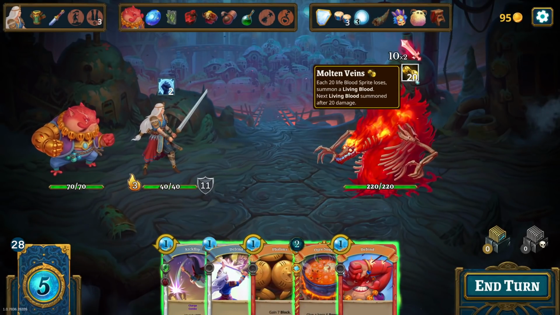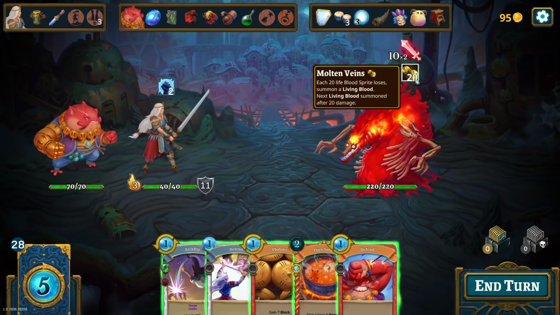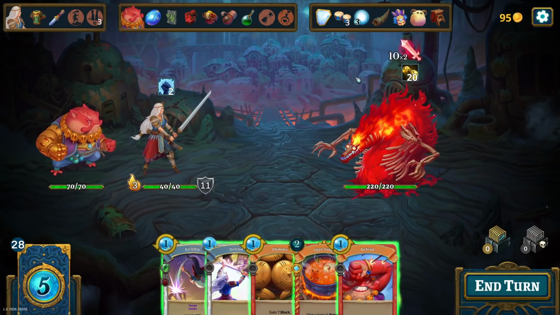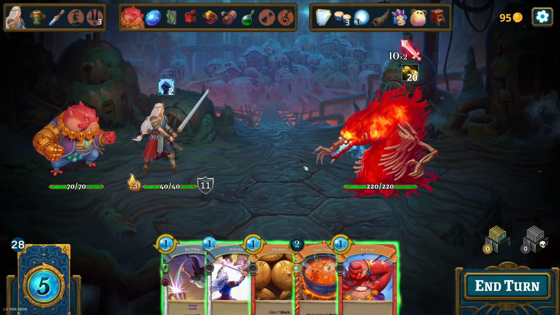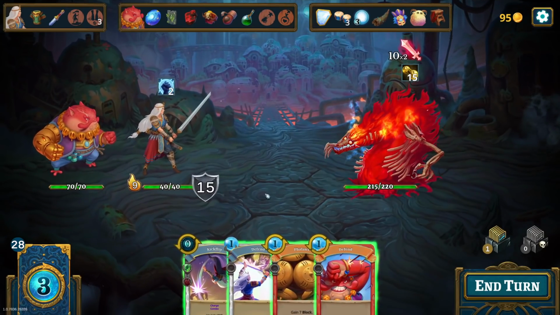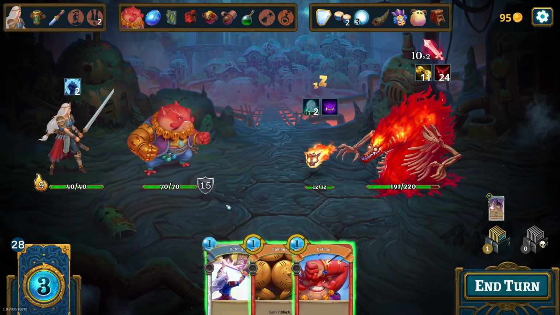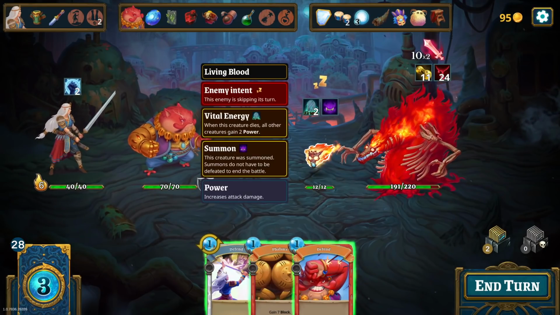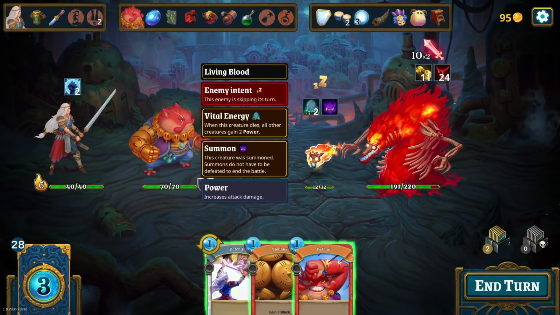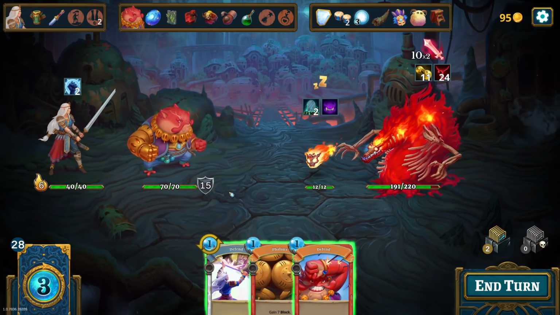Ooh. Molten Veins. Each 20 life the blood sprite loses, summon a living blood. And the living blood is going to be rough too. Let's power up and then kick you for 24, also giving you 24 bleed. So the living bloods, when this creature dies, all other creatures gain 2 power.